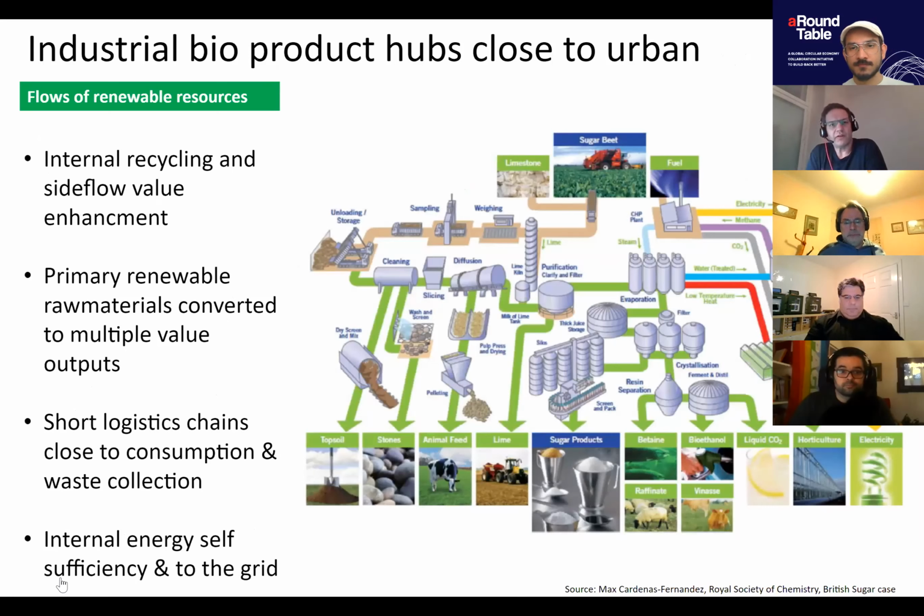Here we go. So an example of a very interesting case of an internal circular economy is the British Sugar case at the Wissington plant in the UK, which has created a pretty impressive circular process within their whole site. The input is about 2.5 million tons of sugar beet plus shale and stone and soil into the plant every year. And they've developed an amazing interconnection of processes to valorize and collect all the different streams coming out. They take the topsoil, which is still on the beet, and that's sold back into the industry. They take the aggregates, and that's sold to industry. They take the peels off the sugar beet, and that's converted. For example, they can take components of that and make bioethanol.